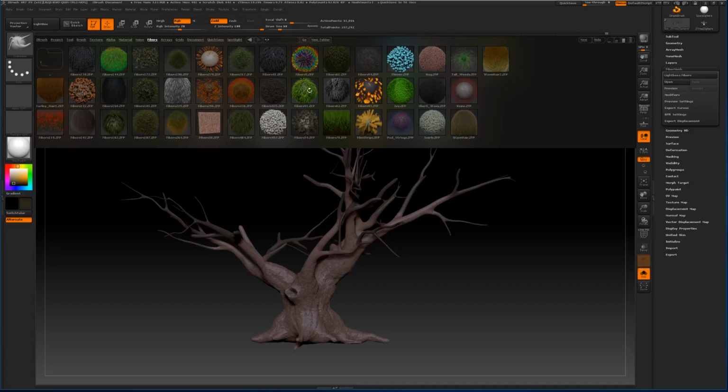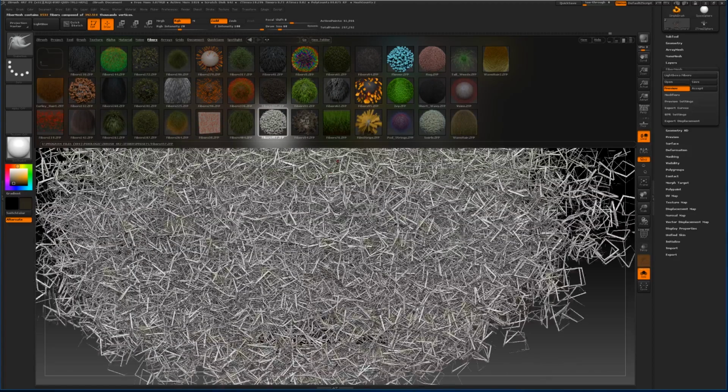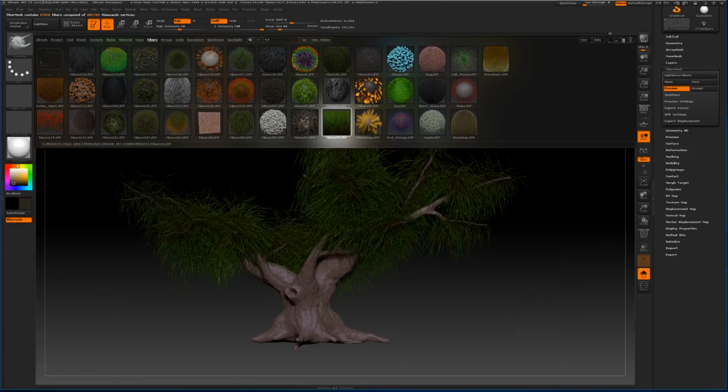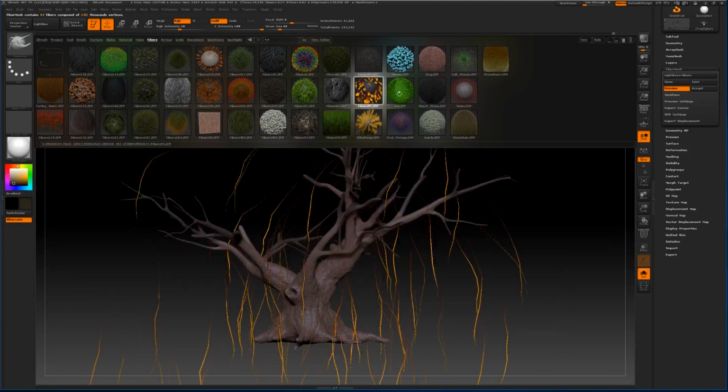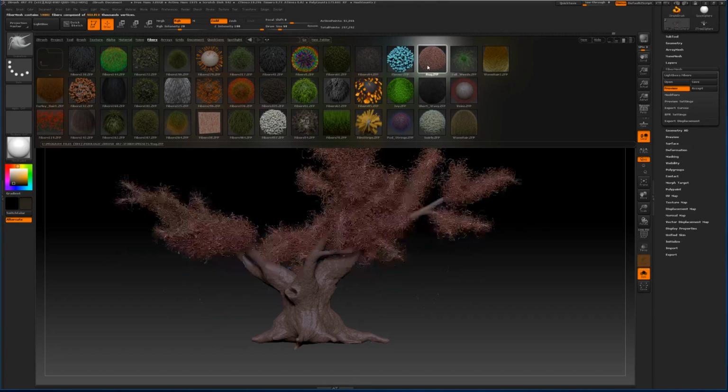So Fibers 51, click that, and that gives us a look that's kind of interesting. And you can go through and try these different fibers and see if anything is kind of interesting too. We could probably lengthen those and mess with those ones too.